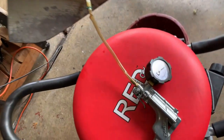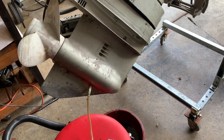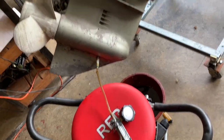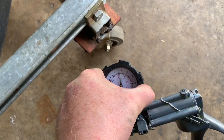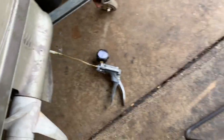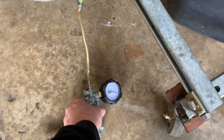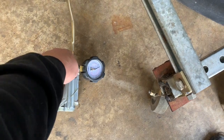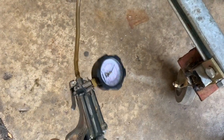I'm doing a pressure test now with the midi-vac — I've got 11 pounds in there. I'll come back in maybe half an hour and see what happens, then do a vacuum test. It's been moved but I don't think it lost any pressure — it's at 10, it was at 11, might have bumped that a little bit. It's been probably half an hour or so and it looks like the seals are good, at least on the pressure side. The vacuum test seemed to check out okay as well.